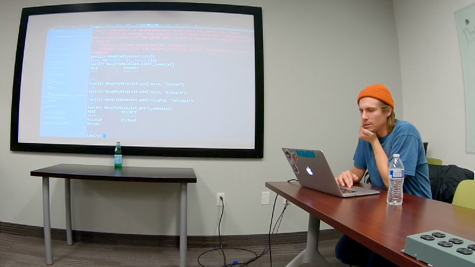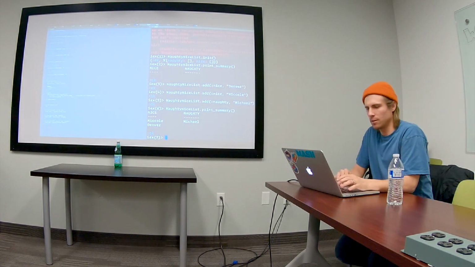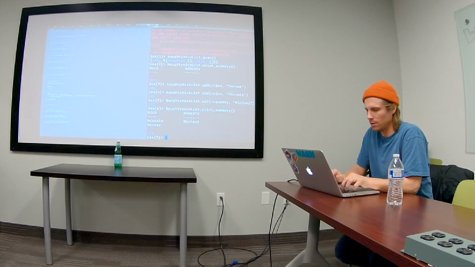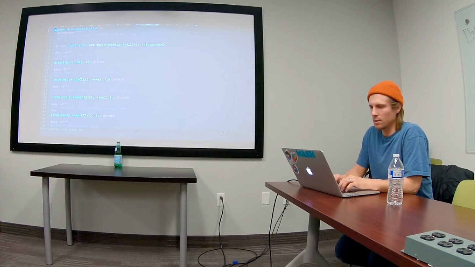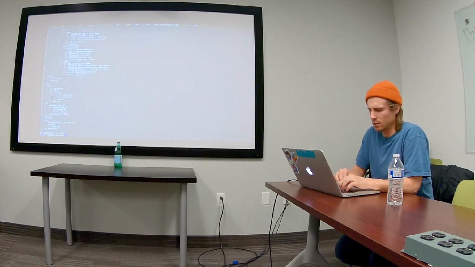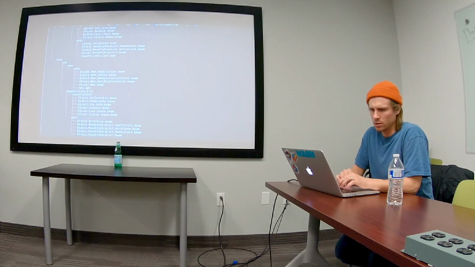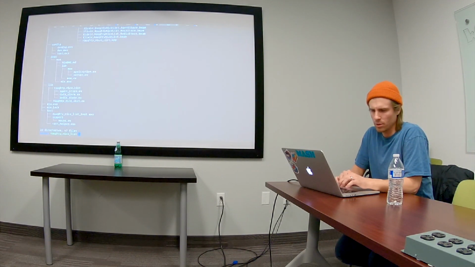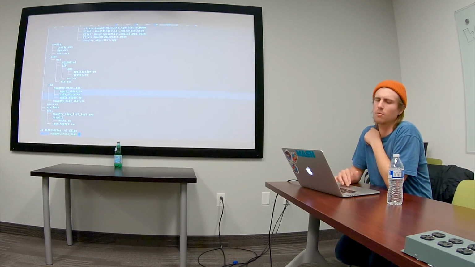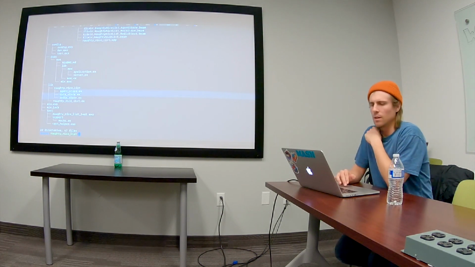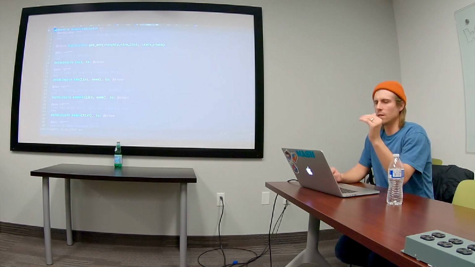So let's look at the code. I think I will exit this. Just zoom in. Okay, let me show you the directory real quick. So where's lib? Okay, yeah. We've got lib, which has, I like to put the public API right here. And then I've got a folder also called Naughty Nice List, and these are some internal features of the app. And so this is the public API.